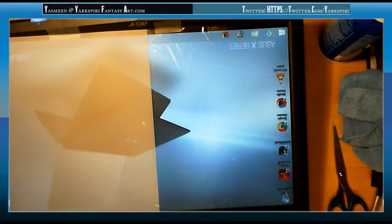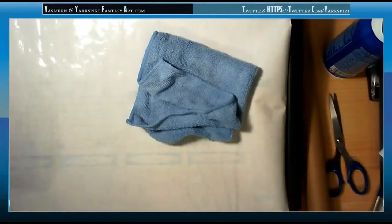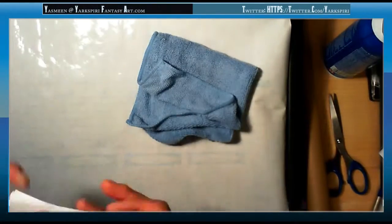The Mylar definitely was a no-go in this case because it was just too opaque, which is unfortunate because it has a really nice texture and surface to it. And the nice thing is, if I did manage to get it on and keep it close enough, it would have worked really well because it would have been less prone to crinkling and it would have stayed more flat. So I'm going to go ahead and apply the adhesive film.